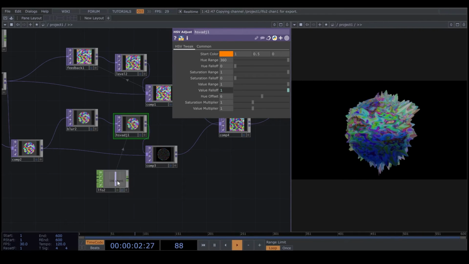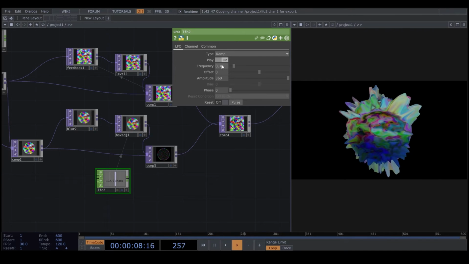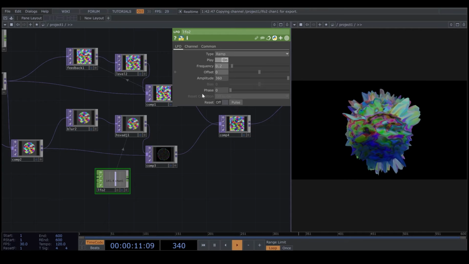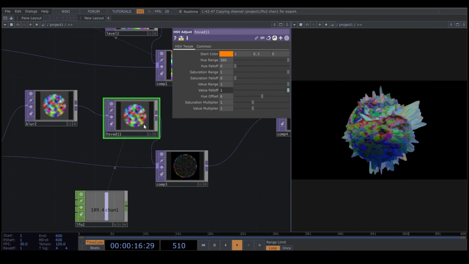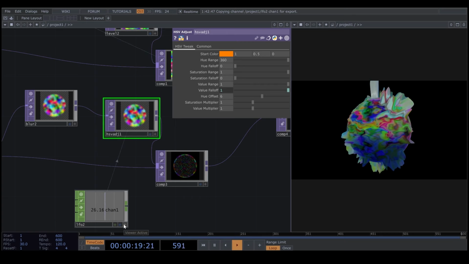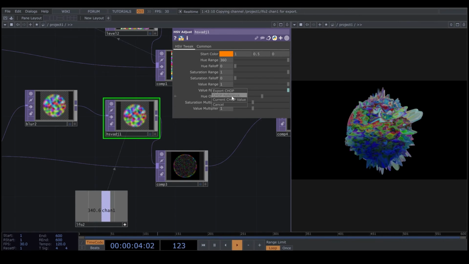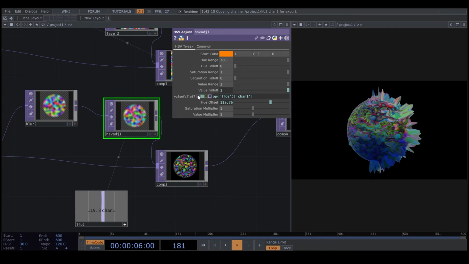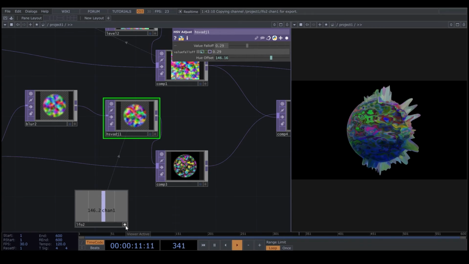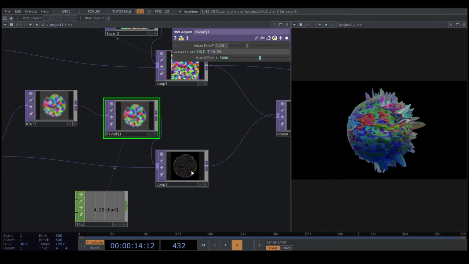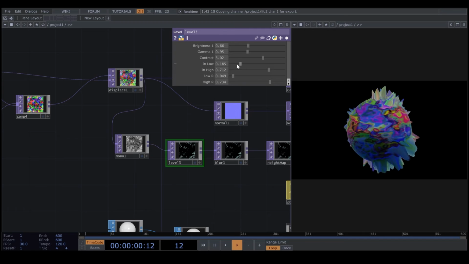I will realize soon. I lower down the frequency. Here I'm wondering why it's not working. And now it's correct. Here I also undo the changes in my level.